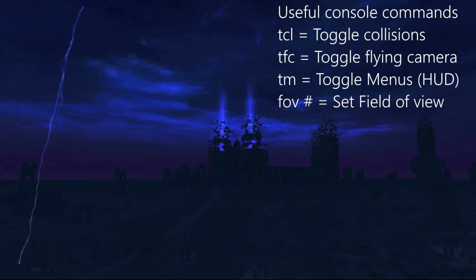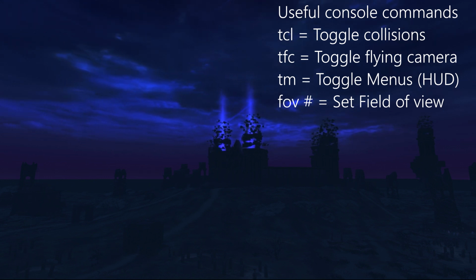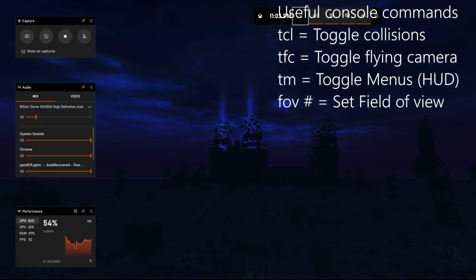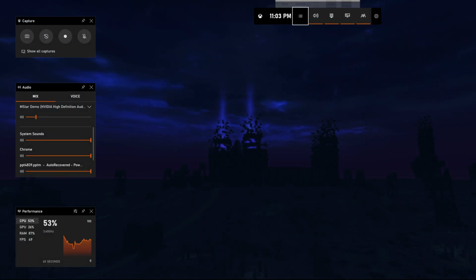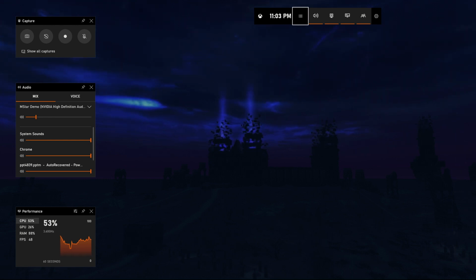We're going to set our field of view. We're going to turn on a flying camera basically to set our camera position. And then we're going to turn off clipping. Sometimes I turn on God mode just in case I don't want to deal with NPCs or anything like that. And then finally, Windows G to turn on game mode and do a recording. So you see me recording here, and I'll show you what this looks like in a sec.